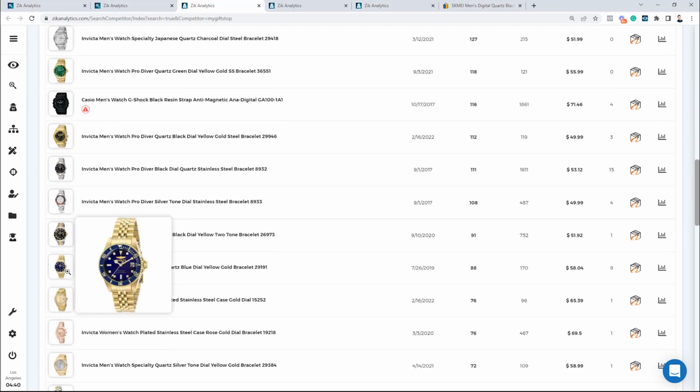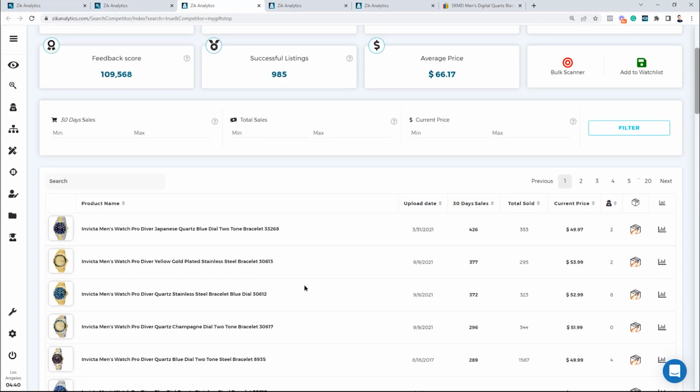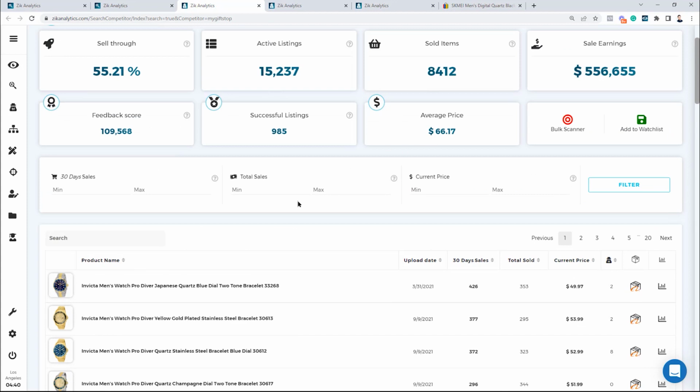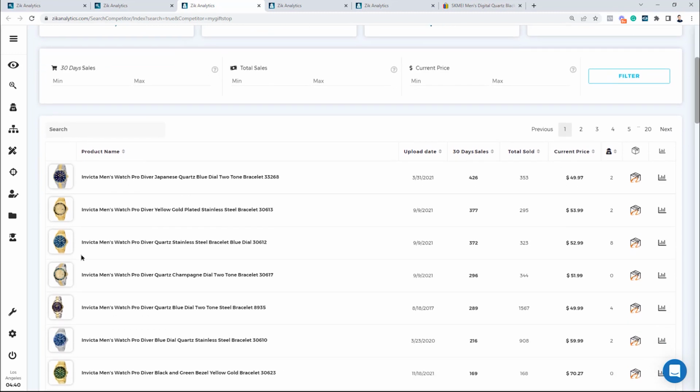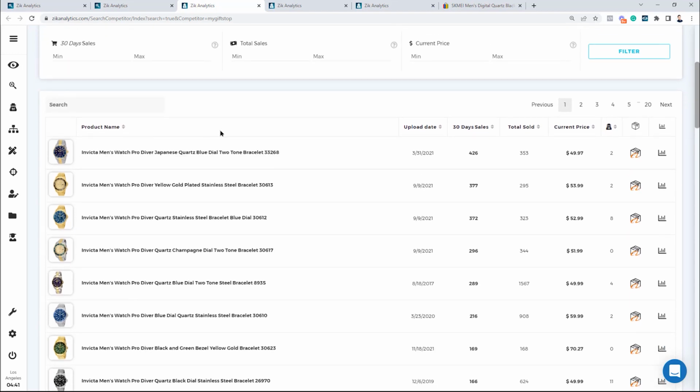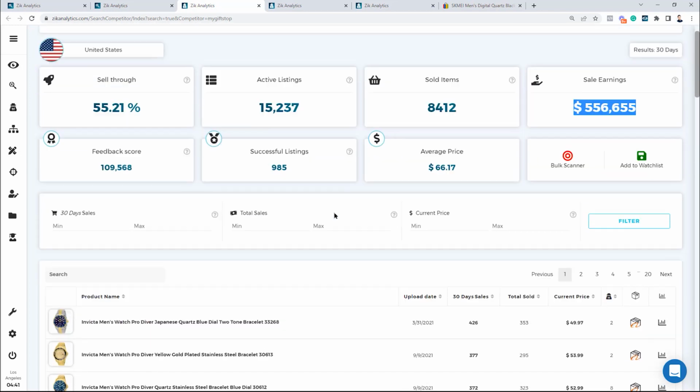As you can see, he sells only watches. So we understand he's a niche seller, focusing on high-ticket items and men's watches. And they're all branded, so maybe he's an authorized dealer. According to your niche and what you want to learn from your competitors, you have to decide: is a seller who sells brands good for me to learn from or not? Because he's definitely selling a lot because he sells brands.